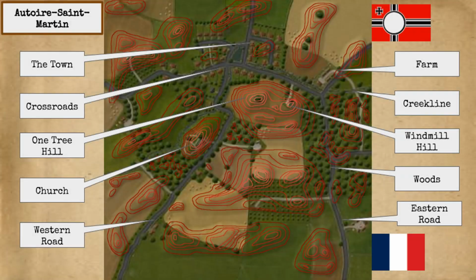This is a map of the battle space, overlain with terrain features, in red. If you're interested, these maps are available in the game folder. From the bottom left, the western road approaches Autoire-Saint-Martin from the southwest, in the low ground between hills and ridges. A church and graveyard sits on one hill. On another is a single tree, let's call this One Tree Hill. The road ends at a crossroads near a pond in the town centre of Autoire-Saint-Martin.